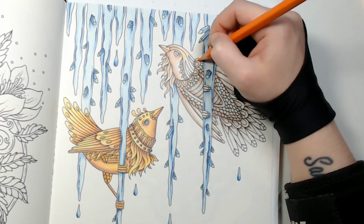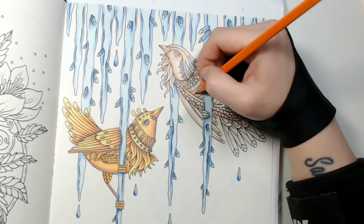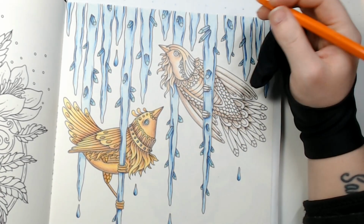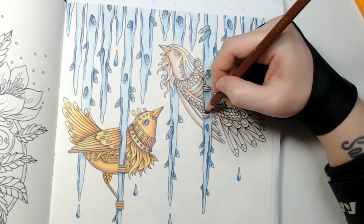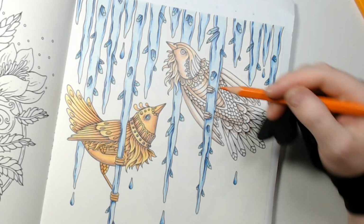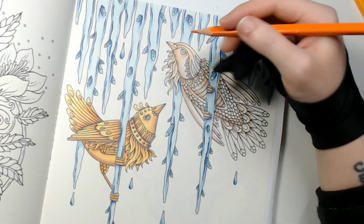Let's get this collar looking thingy around here. And also let's get this here. And I forgot the feet yet again with that other color. My goodness. There's always something I forget. And apparently this time it's the feet. Okay, like so. And I'm going to have to go and sharpen, I think. Yeah, I think I may have to. Okay, so I'll be right back. I'll sharpen my pencil. All right. Well, sharper at least.